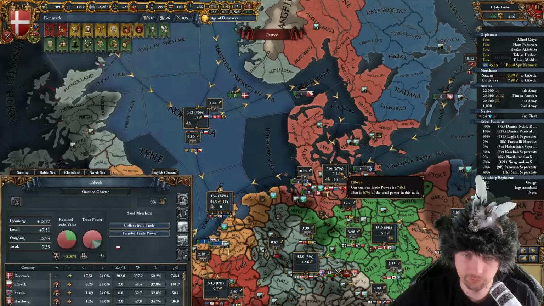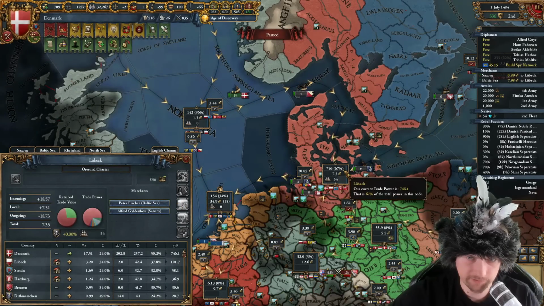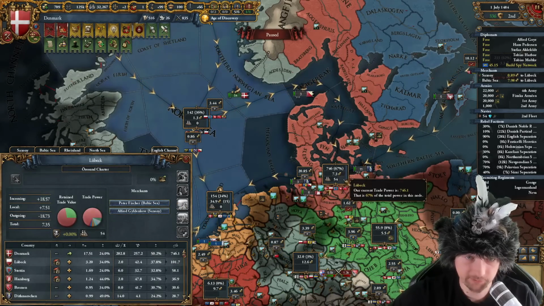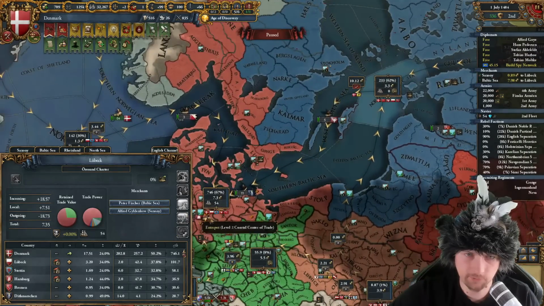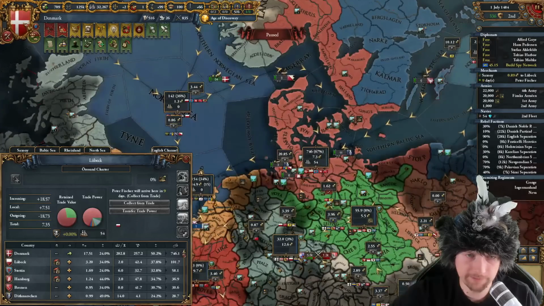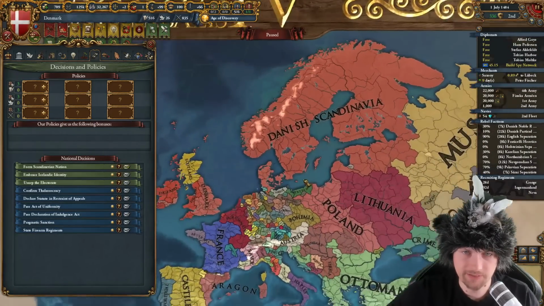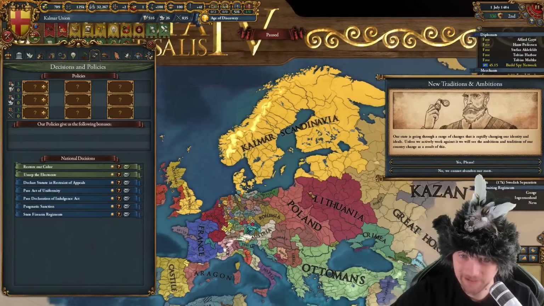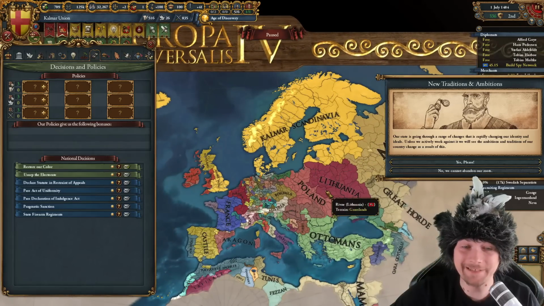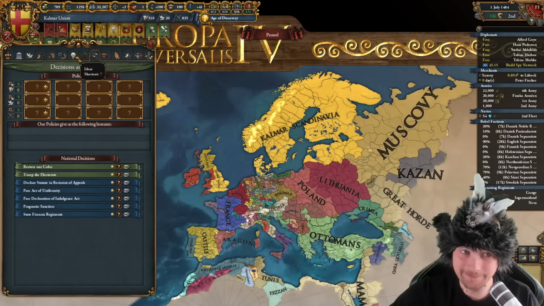And we still have... I have to send a merchant to Lübeck as well. Let me just send it here instead of the Baltic Sea. And anyway, before that, let me just go ahead and form Scandinavia. Oh, Kalmar Scandinavia, look at this color. Oh, yes. And here's just Kalmar Union. Yes, please, for the new ideas.